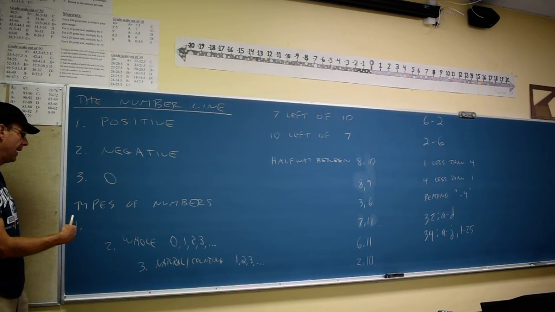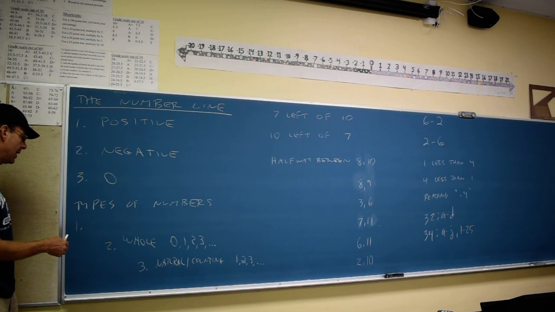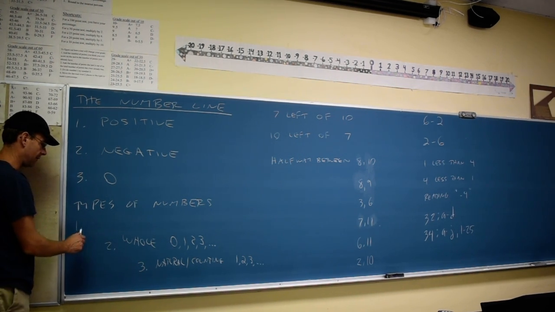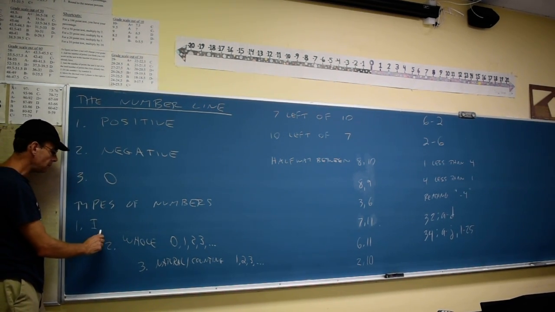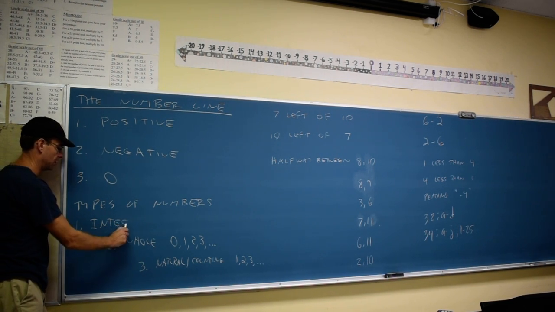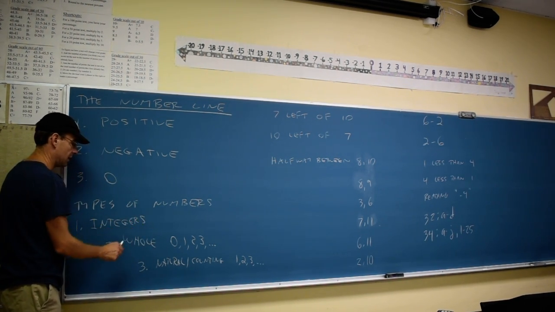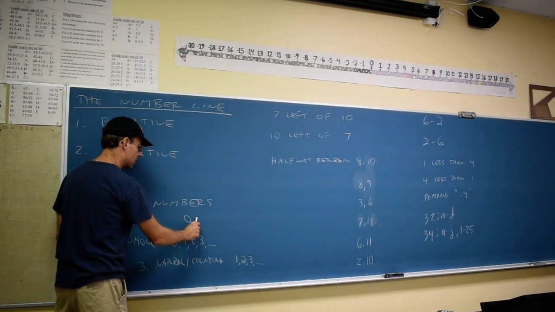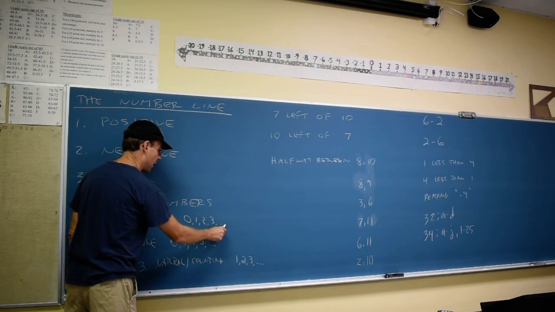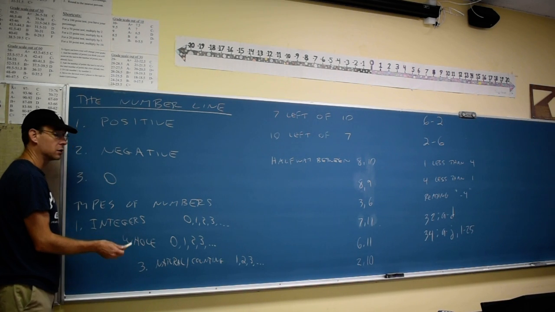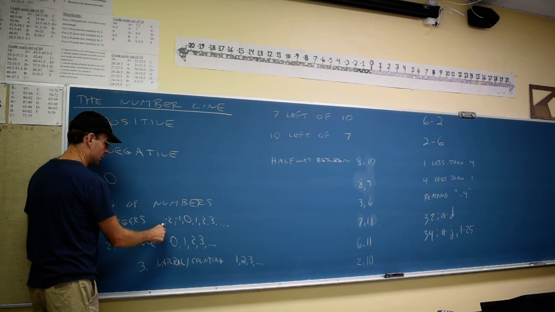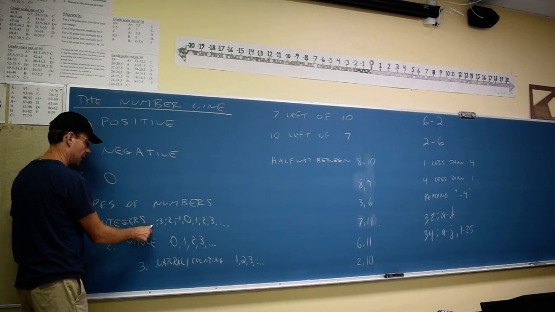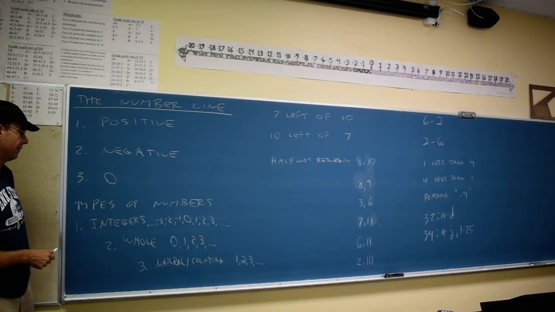And then there's a bigger group than that. Again, if you want to try to scan your memory banks, this is the one people usually have the most trouble brainstorming when we are in person doing this lesson. This category starts with an I. They're called integers, I-N-T-E-G-E-R-S. The integers still include all those same numbers, 0 and up forever, but also include their negative friends. So -1 is an integer, -2 is an integer, -3 is an integer, and you can count down literally forever.